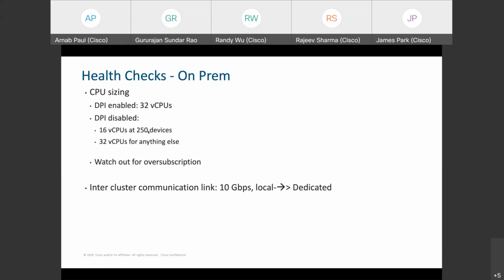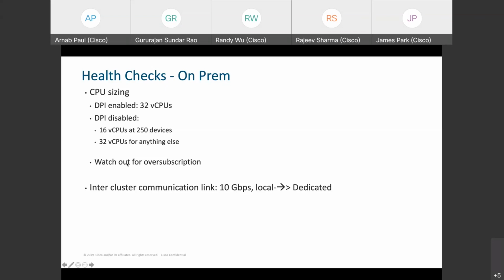Yes, you require them, because if DPI is disabled and the number of devices is large, you have a resource-hungry NETCONF, a resource-hungry data collection agent working there, and NCS which has to discover a lot of devices. So a scaled network without DPI also requires resources. And as I told, there are URLs that I have given there. You need to follow those URLs before you decide on the upgrade of your ESXi or the hypervisor.